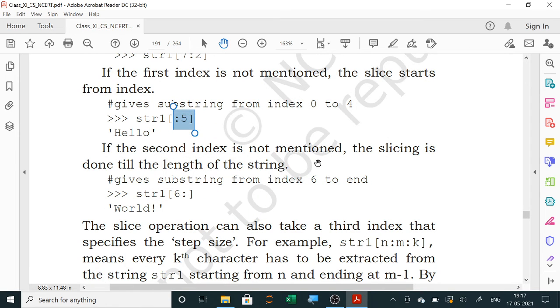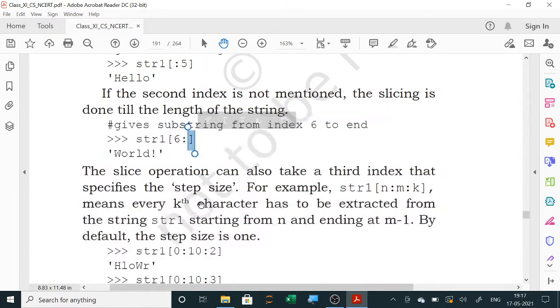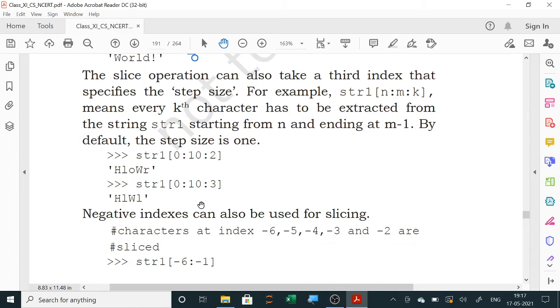Next, if the second index is not mentioned, the slicing is done till the length of the string. Suppose the end value is not given, then it will go till the end of the string. So if the start value is not given, it will by default start at 0. And if the end value is not given after the colon, then it will go till the end of the string.